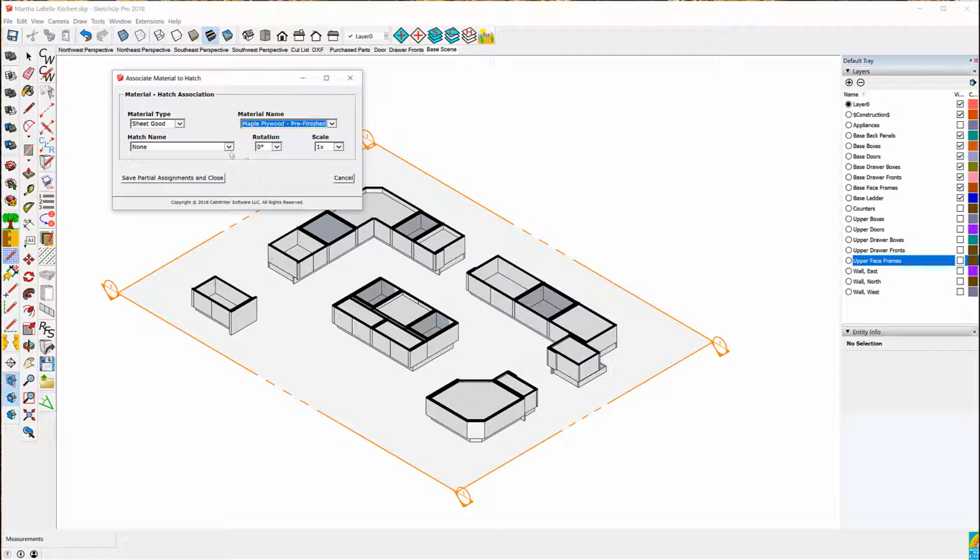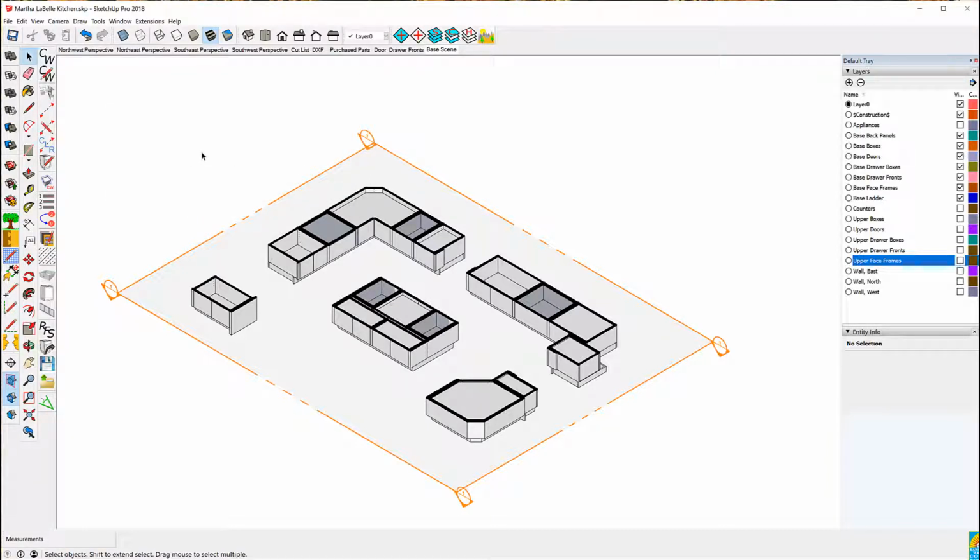Maple plywood pre-finished. Black dots 1. And shop plywood. Brick common face. All right, now I've got all my sheet goods. I'll go to the wall and I'll assign that concrete masonry unit. And now I'm done.